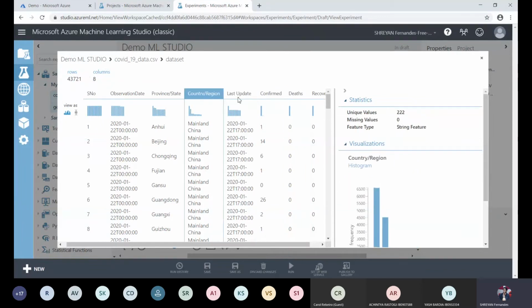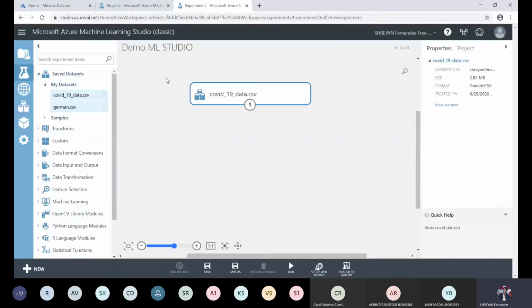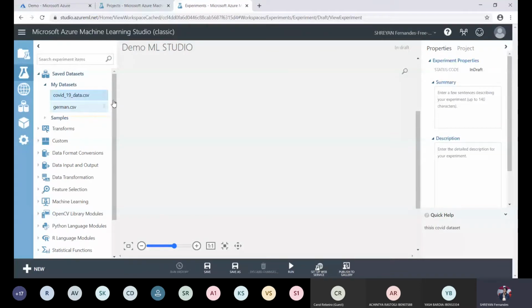I'll just show you. This one is a string feature. So this column is not fit to be applied on some algorithm. What do you need to do? You have to convert it into one hot encoding, which is what you call a categorical feature. Then comes this string feature. Again, you can have a look at a particular data set, but this is not what we are going to use. If you're planning to delete this, just click on this and delete. Or you can also do it this way: click here, delete.